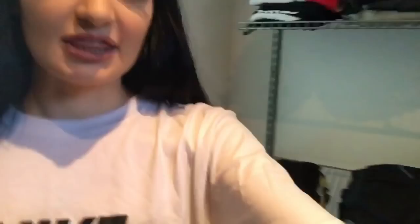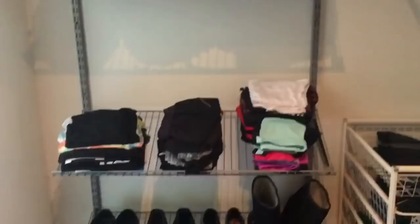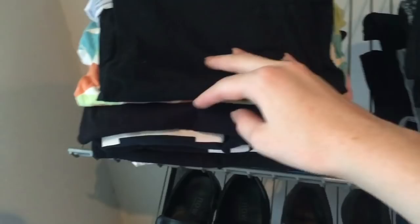So this is my bit and James's shoes. These are James's shoes — he's got his main runners and his slides that never end up in here. These are the ones that just chill. And then I've got all of my pajamas — this is probably not even a quarter of them, I have so many. They're all in the wash at the moment. Then I've got all my gym bottoms and gym tops.